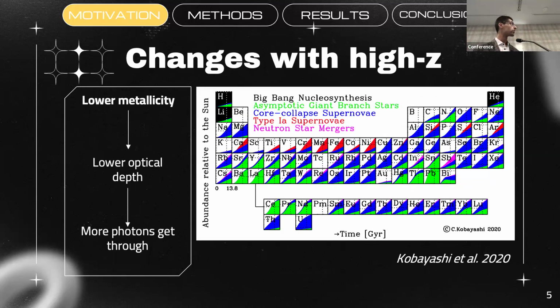Another important change with high redshift is lower metallicity. What this will do is give you a lower optical depth. It'll give you fewer interactions with, say, iron. Iron is an important element that we consider. And while we're on the topic of iron, at high redshift you also have the effect of fewer type 1a supernovae having gone off, and that's something we're starting to look into now. Because of that effect, the iron opacity will be decreased. It'll be a smaller effect at high redshift. So again, you expect more hard X-rays to get through rather than get absorbed.